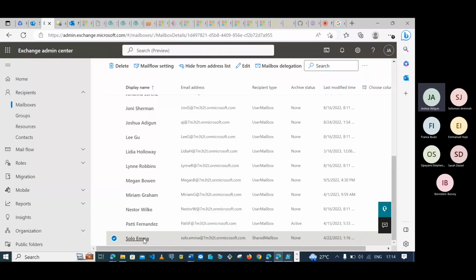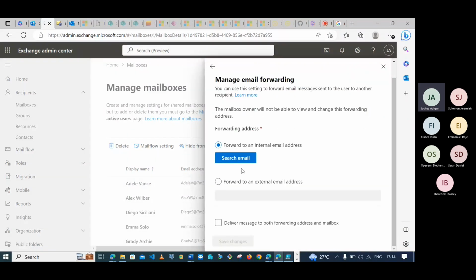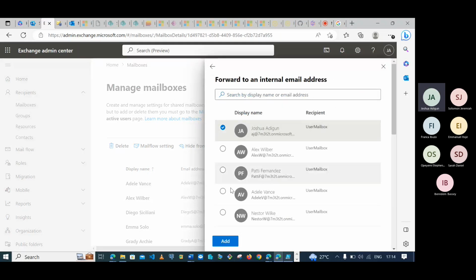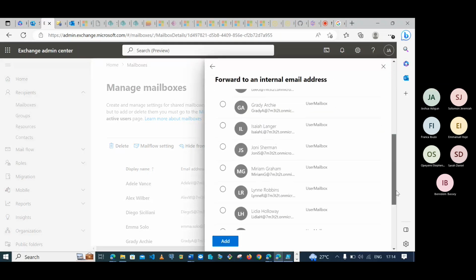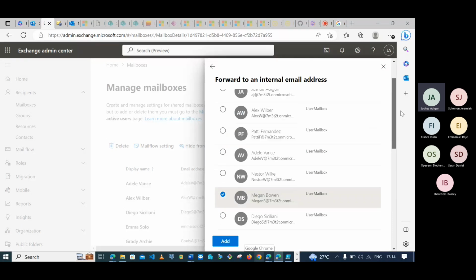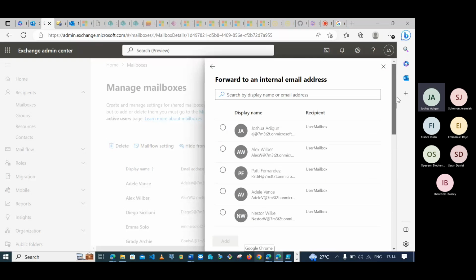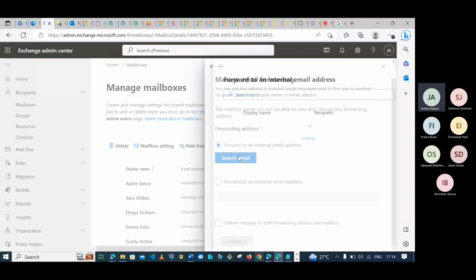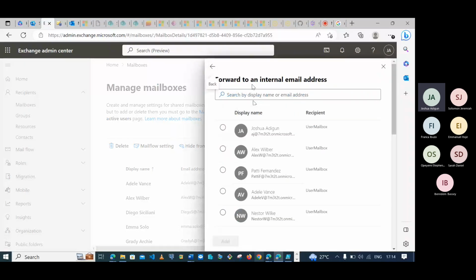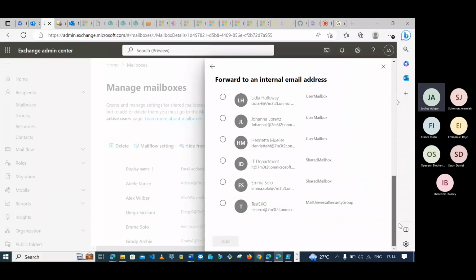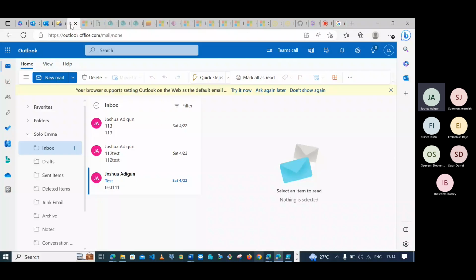Email forwarding. Turn this on. Forward to internal user. Search for the email. AJ, add. I just added, right? No. Forward to. Sorry, I have to go back. So forward from, right? So is it Sulima I have here? So I need to confirm again.